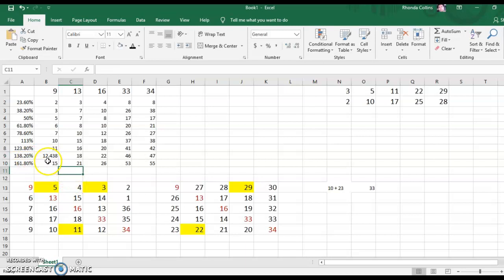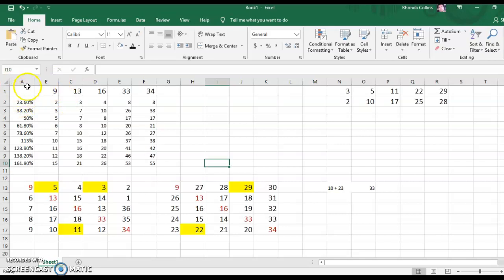That gives you this number, and then you round it up to the nearest value, which here would be the number 12.